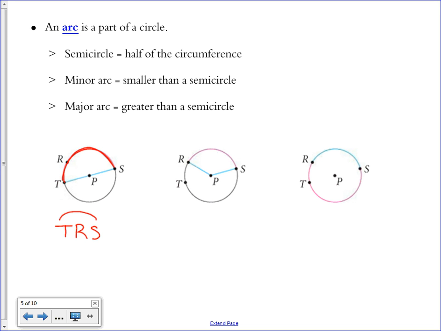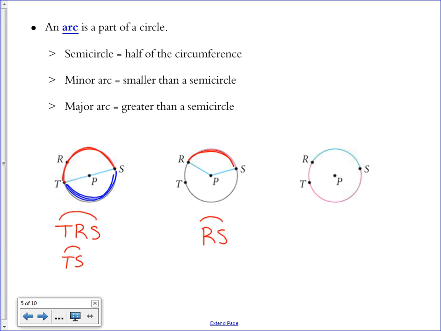A minor arc, the second definition up there, is any arc that's smaller than half the circle, smaller than a semicircle. And that would be like in this circle, arc RS. And notice now I only need two letters. So to name a minor arc, you only need two letters. To name a semicircle, you may want to use three. Two would be sufficient also, but if I only talked about TS in this circle, back to the first one, that would be talking about, let me change colors, this semicircle, right?